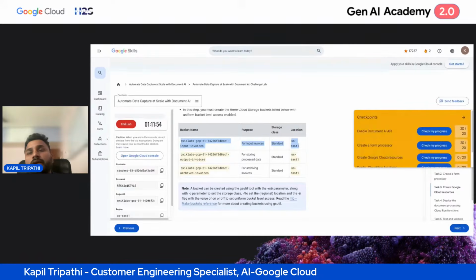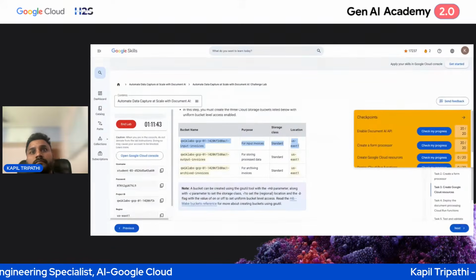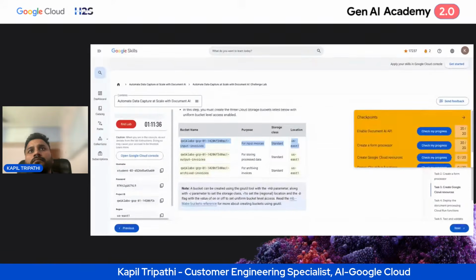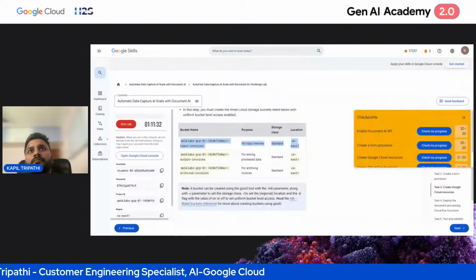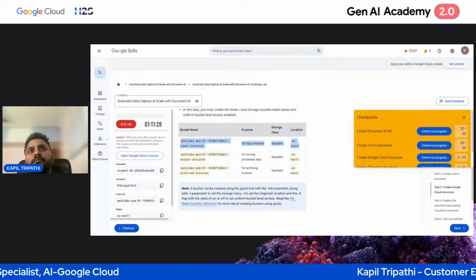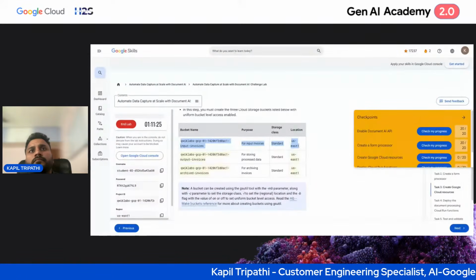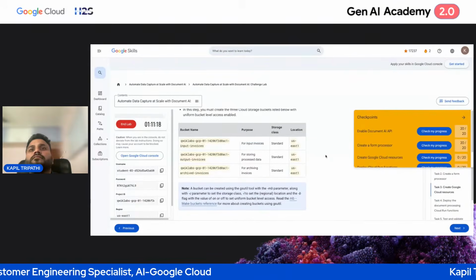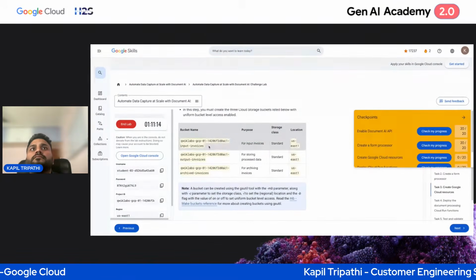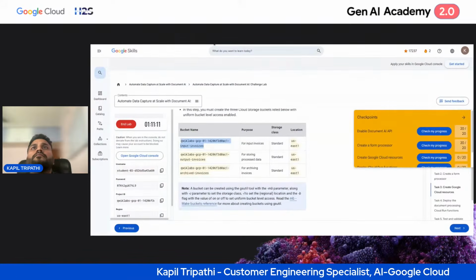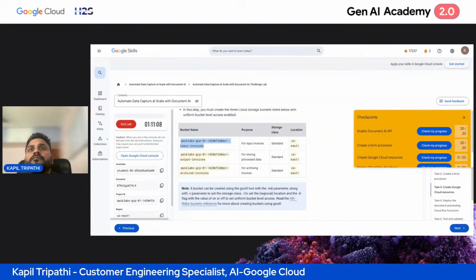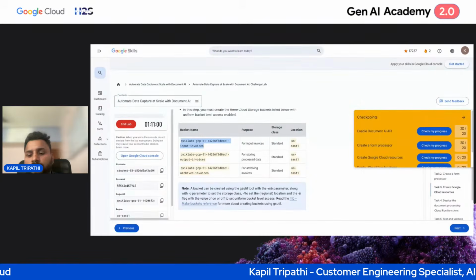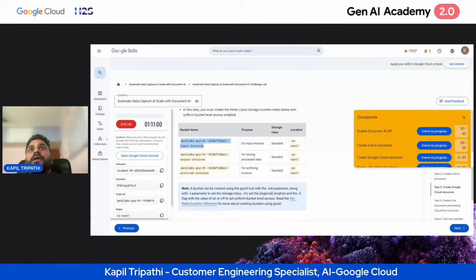The BigQuery schema as well as the table? I'm just waiting for another minute for people to create the BigQuery tables.